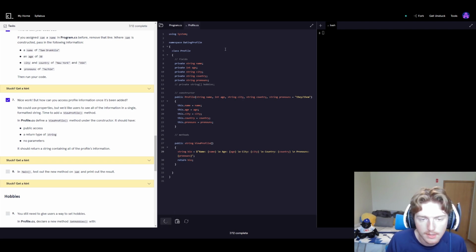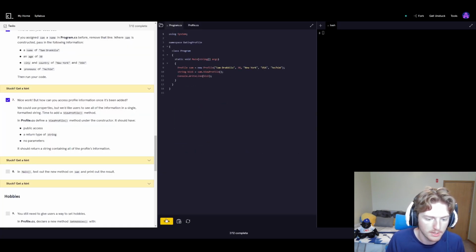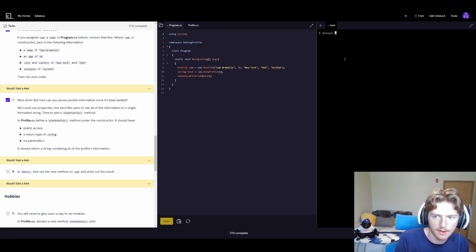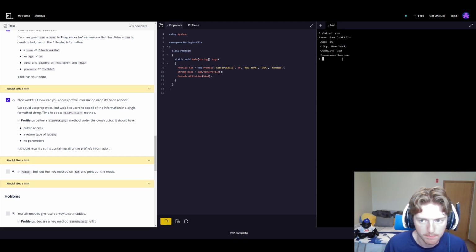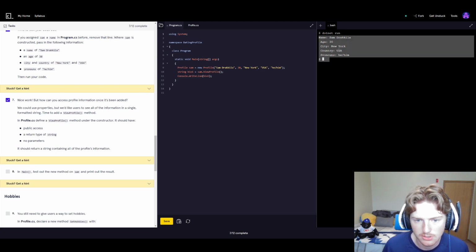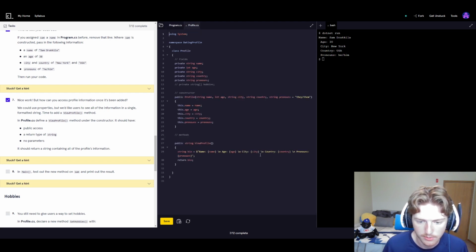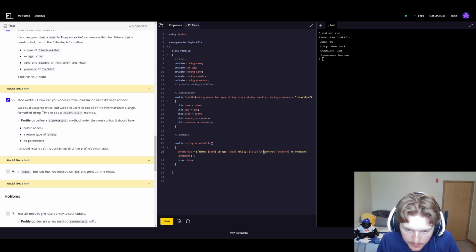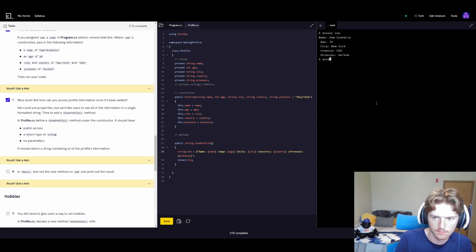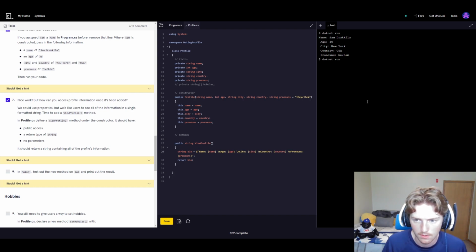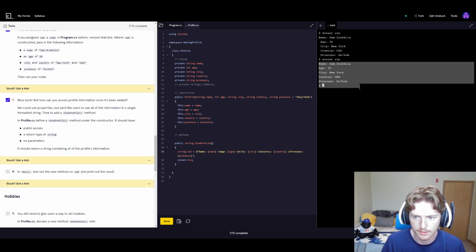So now, as I go along here, we should be able to click save and do a dotnet run. And I'm hoping that, yep, okay, perfect. Now it does do this little weird thing with the centering, which is something that we may want to get rid of. Let's get rid of that by doing something like this, maybe. All right, perfect. That looks really good now.